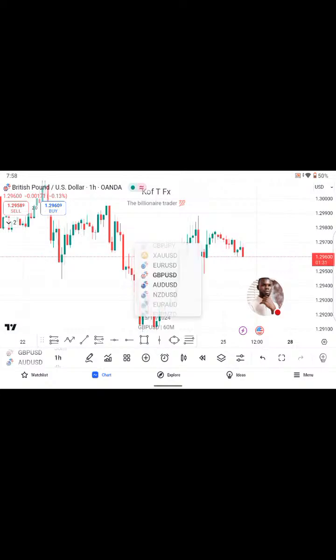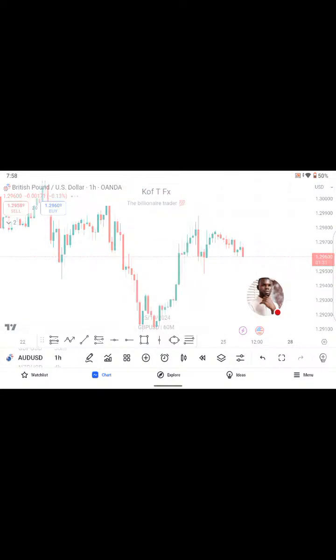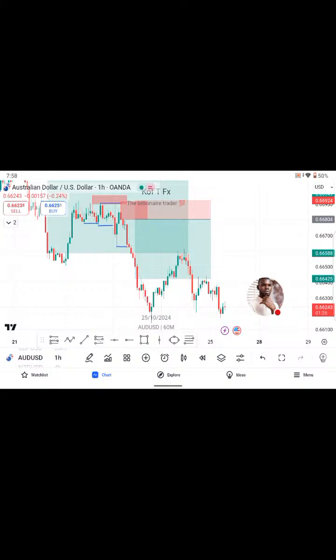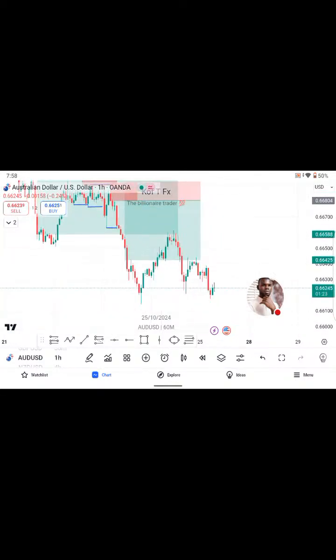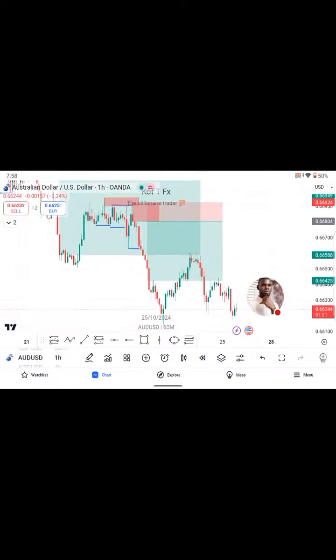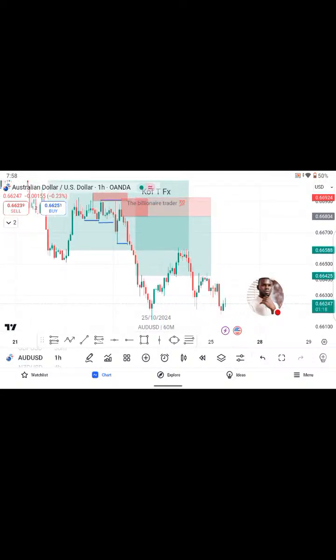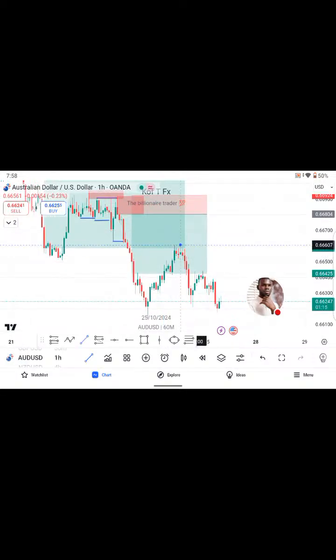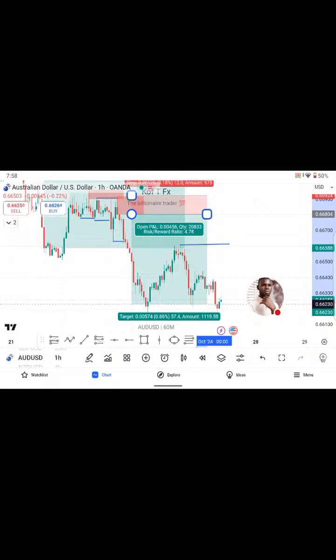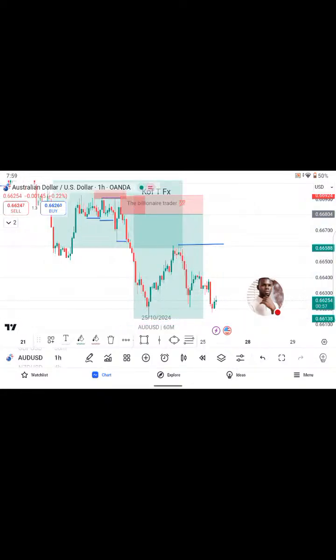Nothing is there. Price did not even get to the POI, but I'm still expecting that if price should get there, it should actually be valid because this is an inducement to be taken out. So let's check, and now the target will be the last low, the external liquidity. So let's check other pairs.